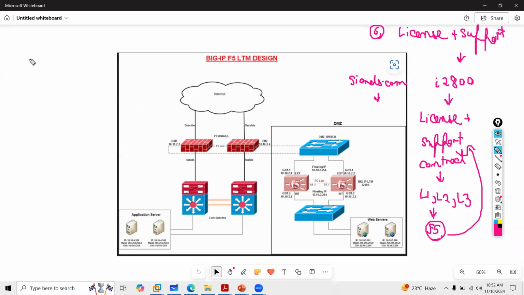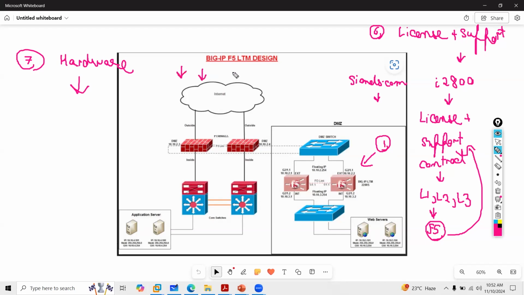Now, seventh thing, you got a license, you got a support contract, and you got a hardware in your data center. Now you need to place it. So I will place this in DMZ location. So how my traffic flow will be, guys?